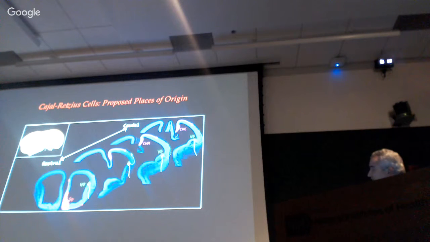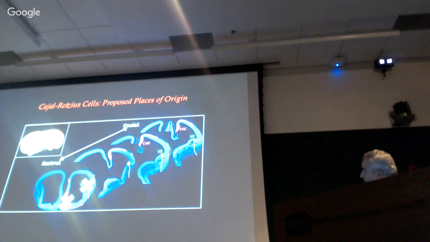But we need to inject using our technique in the embryo to label these areas, and we saw that we get the septum, the cells migrate and reach the olfactory cortex but never enter the cerebral cortex. So we deny this area as a good place of origin of these type of cells, and the same occurred with the ventral pallium, because we received cells entering the cortex, and the cell that enters is placed in the marginal zone. So this is a long problem.